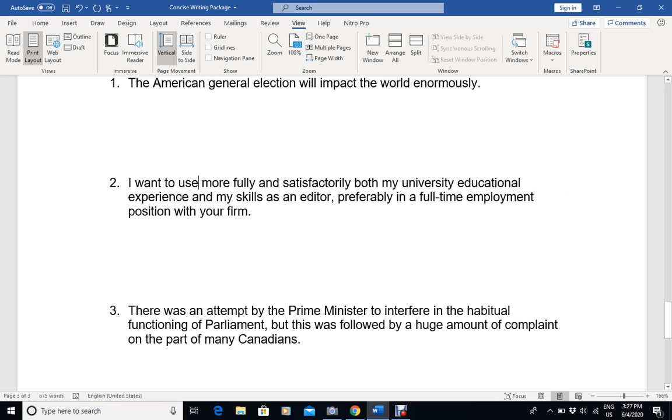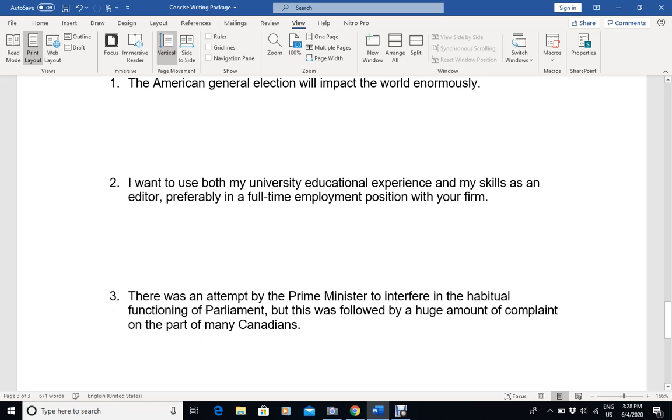Now, here we have what I think are filler words. They're a way of emphasizing, okay, I really want to use my university education. I want to use my education the most fully that I can. But we have to ask ourselves whether it's really adding to the meaning or whether it's just taking up space. For me, in this case, I would suggest taking this out. And we don't need both.